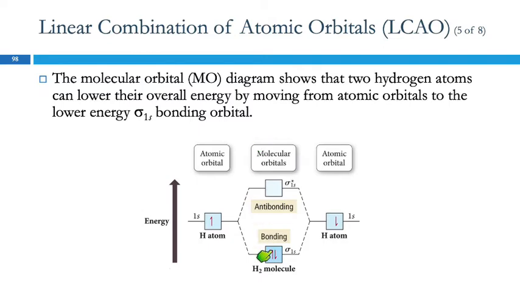So these are the molecular orbitals here. And then we're going to take those valence electrons, there's a total of two of them, and we're going to put them into these orbitals following the same procedure, the same rules that we did with regular orbital diagrams. So they're going to go into the lowest energy orbital first.